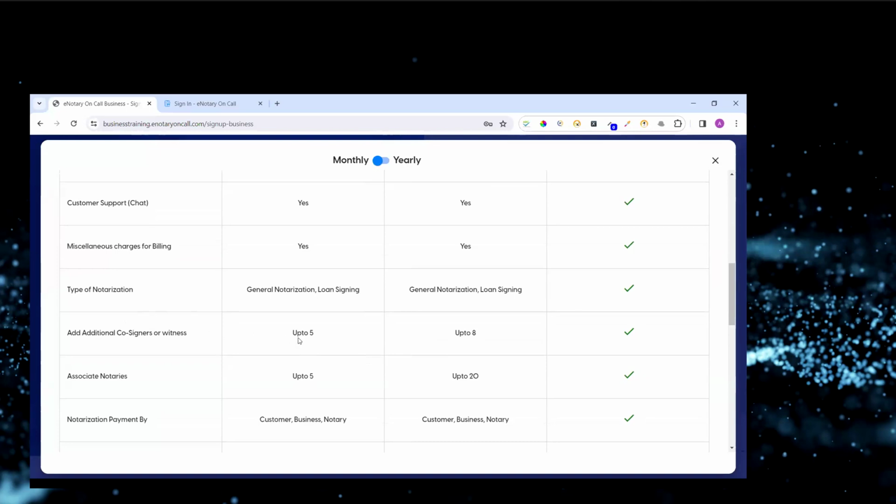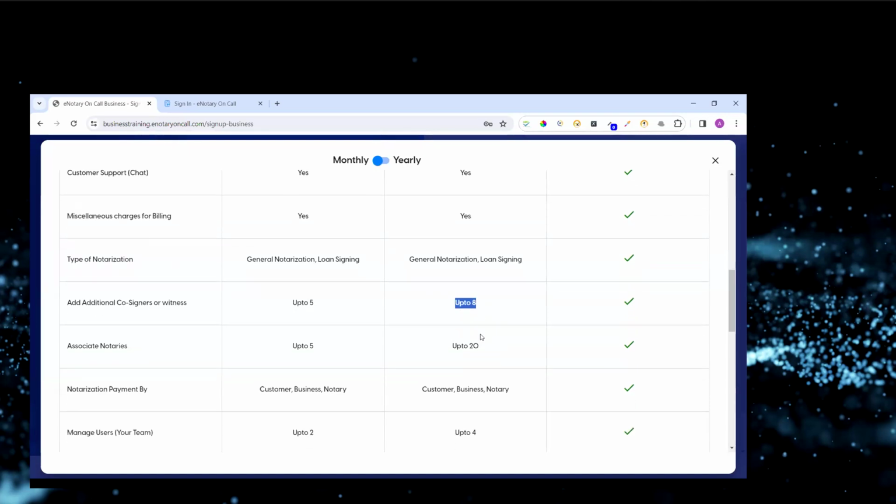If you opt for the basic plan and want to add co-signers or additional signers for any session, in the basic plan you will be able to add up to 5 signers. This is a sandbox, so we have just customized that. In the pro plan, you would be able to add up to 8 co-signers or additional signers.